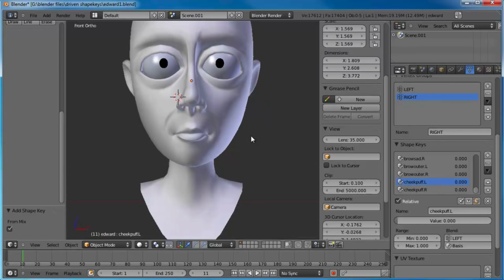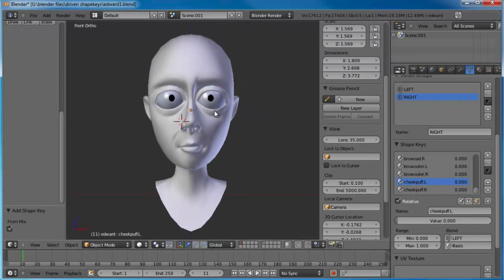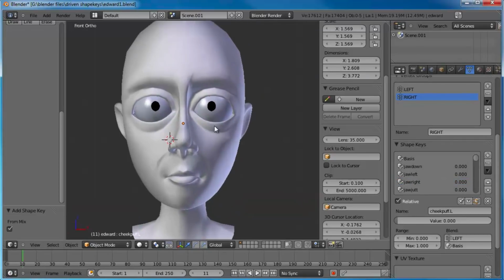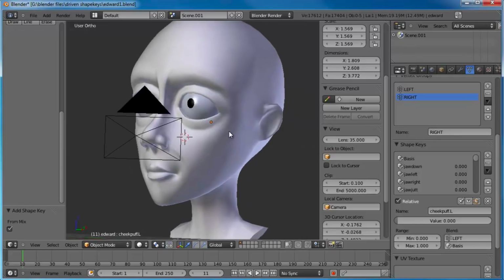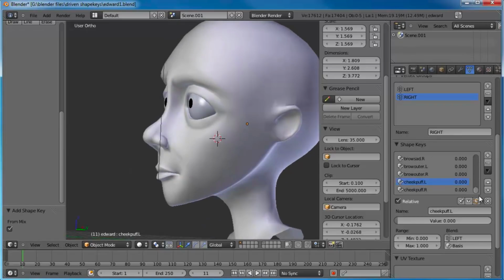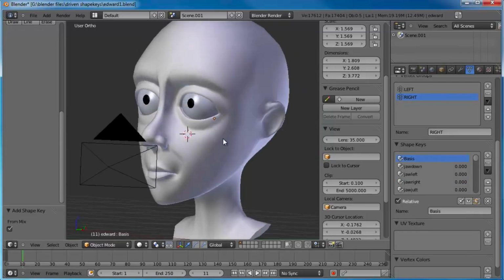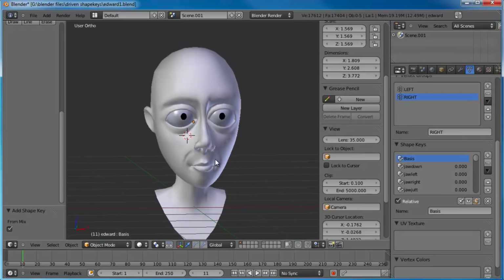Okay, now that's all of the basic expressions that I'm going to show you on this one. Like I said, you can go through and make as many as you want. You can make a nostril flare or ear flap or whatever you want to do. You can make as many as you need. But for now, this is all the ones I'm going to work with. That's quite a few actually for the tutorial. It might have dragged on just a little bit. Sorry about that. But that's going to be all for part 1.